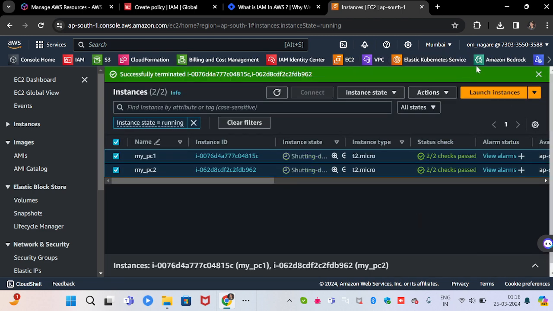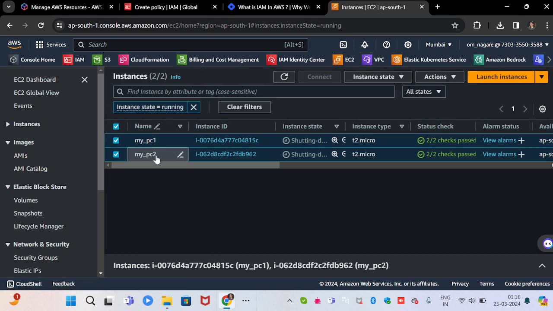In the case of the example that I explained, where one intern deleted all the EC2 instances, what if at that time I had not given him the permissions for EC2 instances? He would not be able to delete the EC2 instances because he doesn't have the permissions for it.